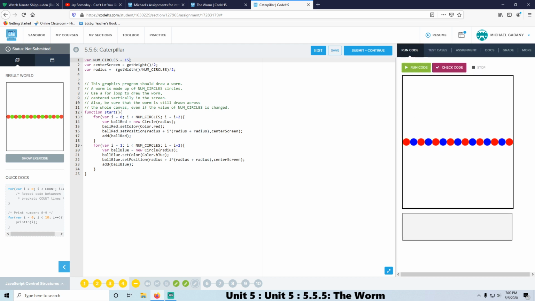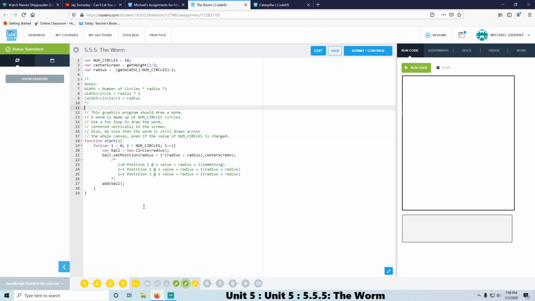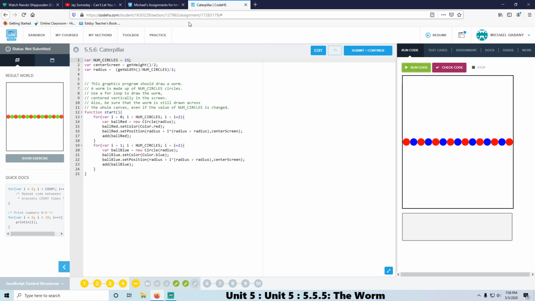Cool. Once again, I just took the same code from the worm, where we just printed out across, and then I copy and pasted the for function twice. So this for prints out from I of 0, so that's this one right here. Every 2 it prints red. And then this one starts at 1, not 0.